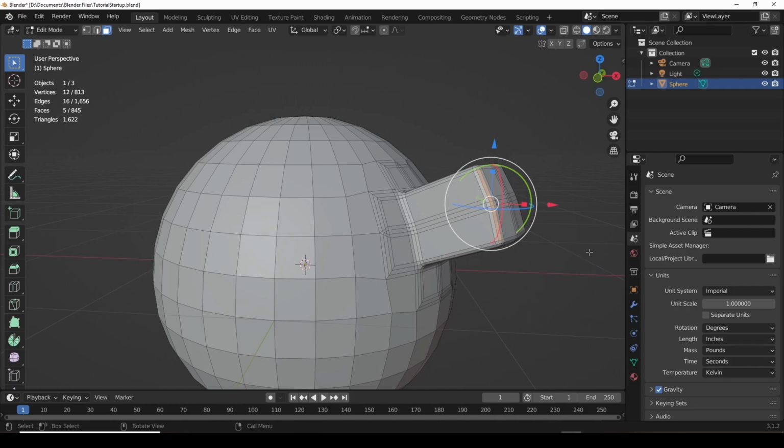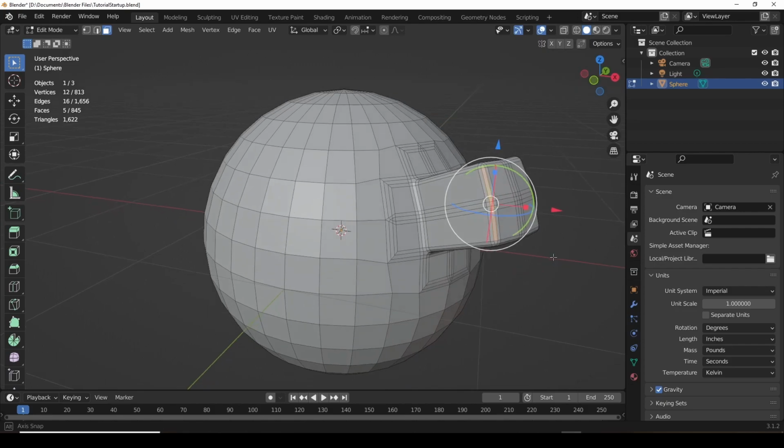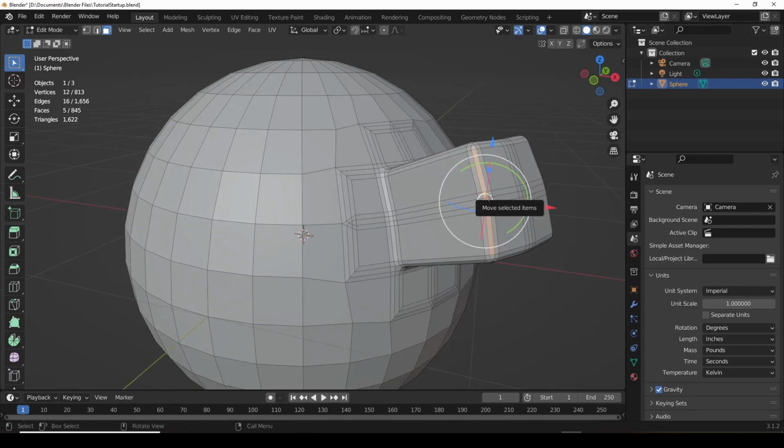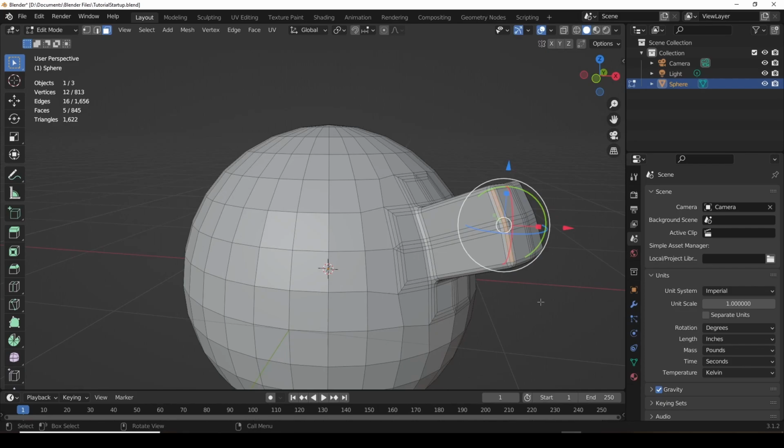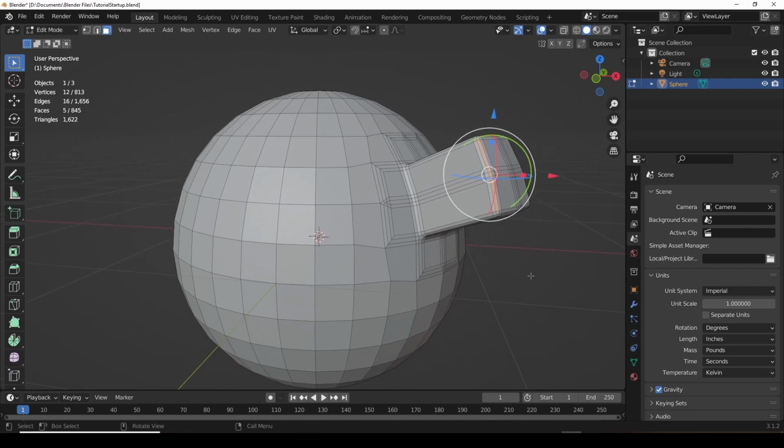If you've got a very complex object, it might be something that you're going to want to deal with later. So how can I save that selection for use later? Well, there is a nice way to assign that selection to a name so that you can reselect it later. And that is using vertex groups.